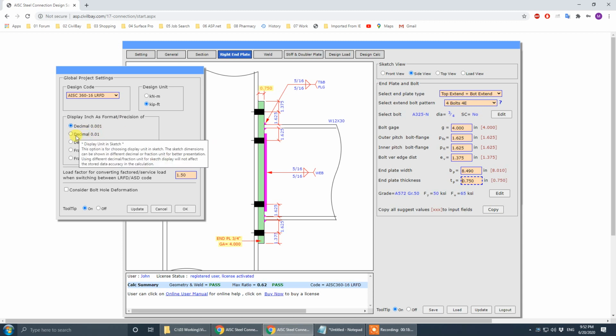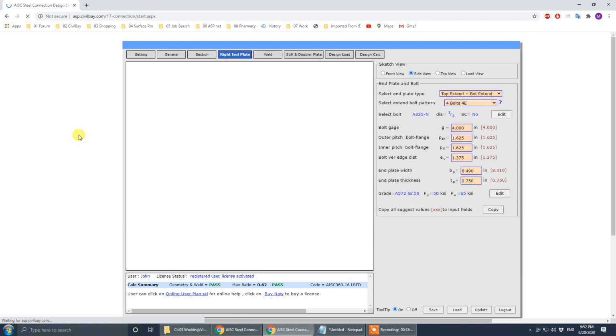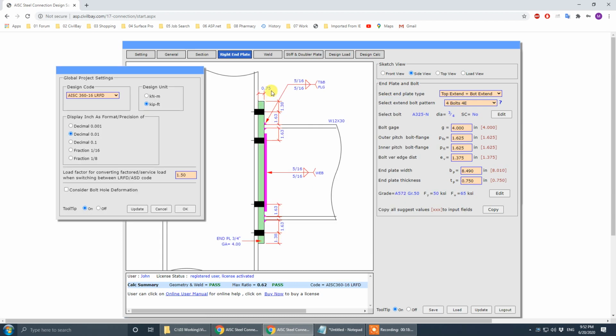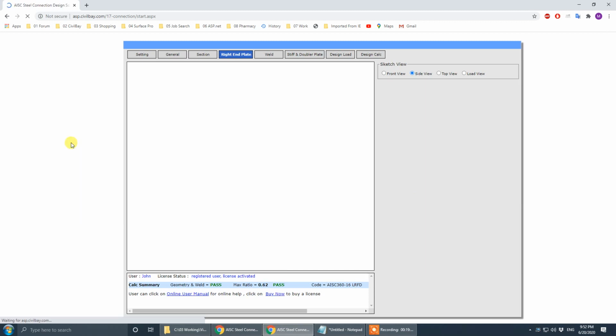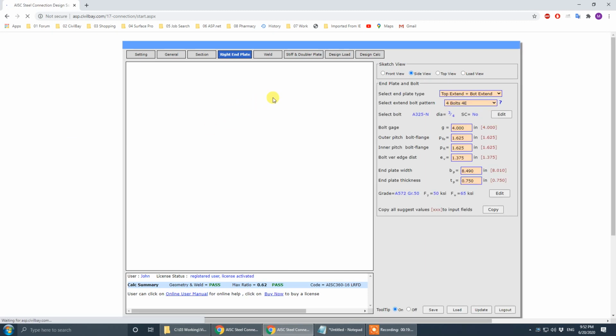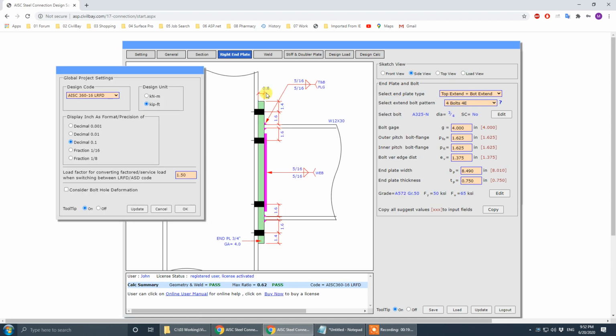You can choose to show 2 decimals here. You click on this one and it will only show 2 decimals, 0.75. With 1 decimal, I believe here it's 0.8.